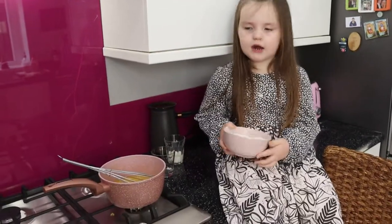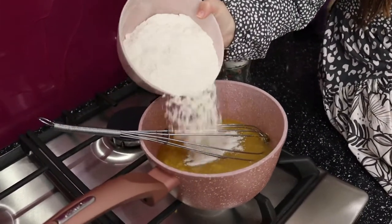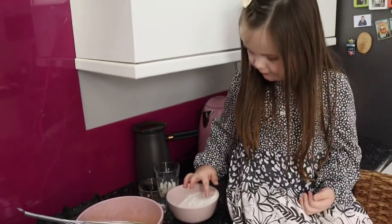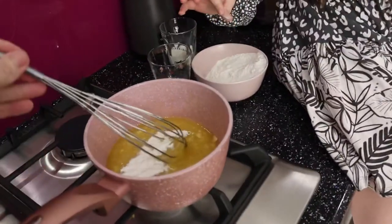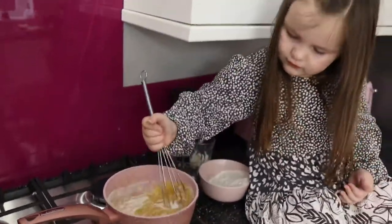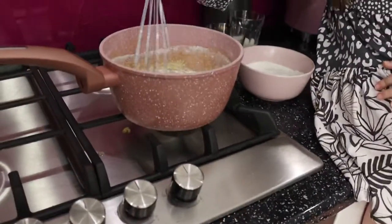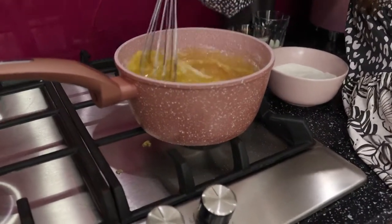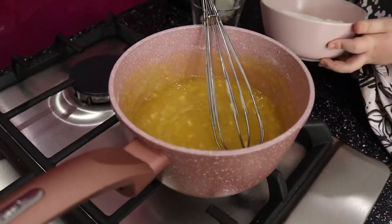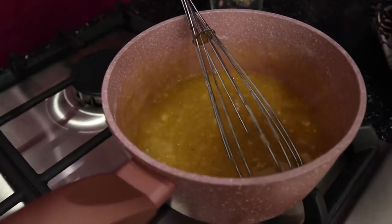It's in the pot. The flour. We'll put a little bit in first. Right. And then we're going to start mixing him in. Just do little bits. Start mixing them in and then add a bit more. I think we just add a little bit every time, isn't it? Yeah. Now we can pour this. Okay. Do you want to start mixing? No, I want to put it. Okay.